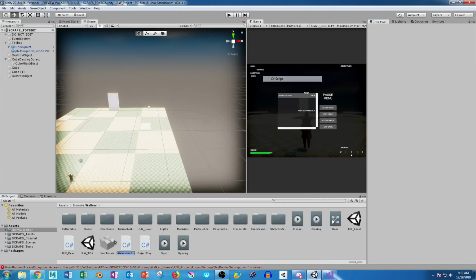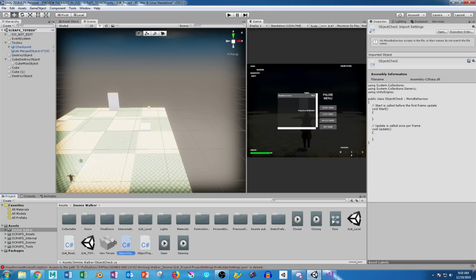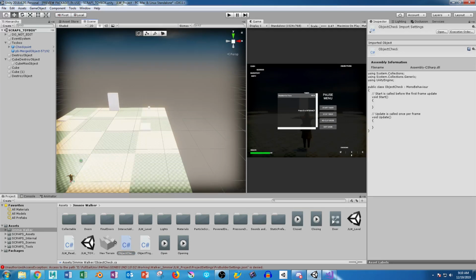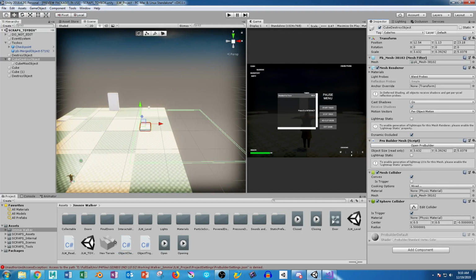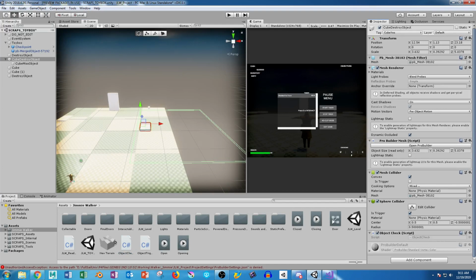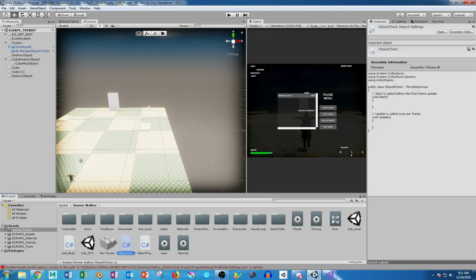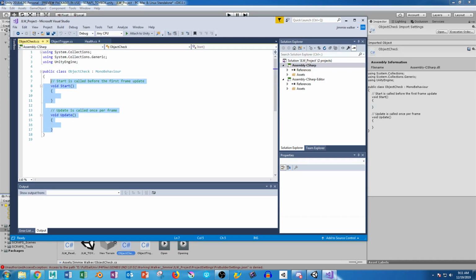So let's go and create a new C# script, and this will just be called object check. And so I'm going to click on this once it finishes compiling. And there it goes. So object check, and I'm going to go ahead and open this. And in here I'm going to get rid of this stuff.